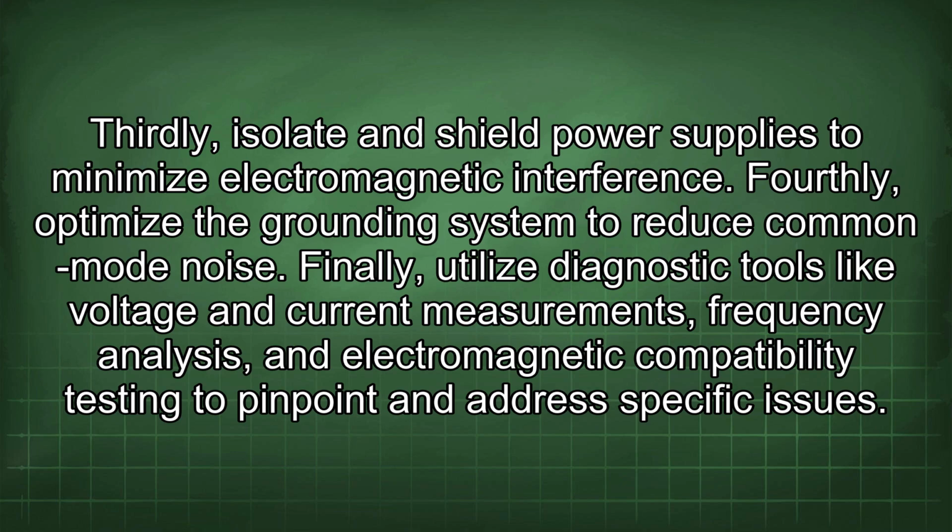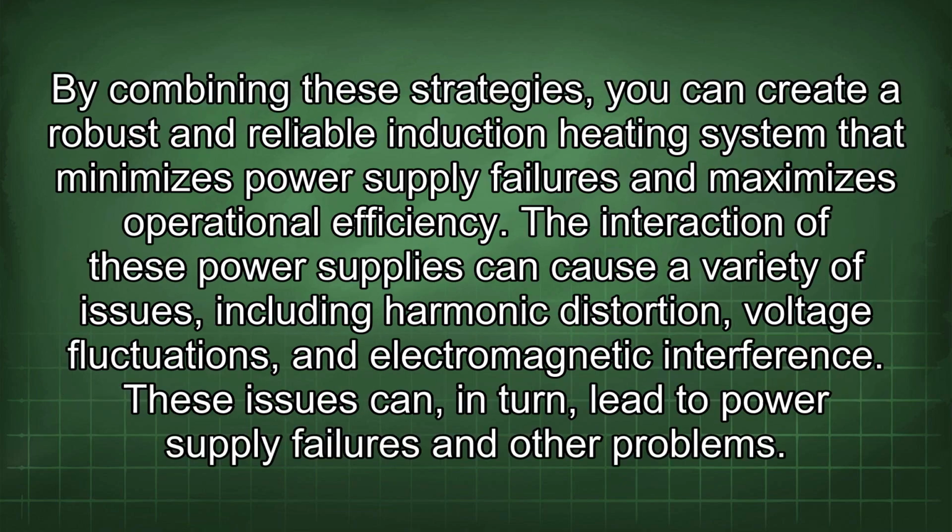Finally, utilize diagnostic tools like voltage and current measurements, frequency analysis, and electromagnetic compatibility testing to pinpoint and address specific issues. By combining these strategies, you can create a robust and reliable induction heating system that minimizes power supply failures and maximizes operational efficiency. The interaction of these power supplies can cause a variety of issues, including harmonic distortion, voltage fluctuations, and electromagnetic interference. These issues can, in turn, lead to power supply failures and other problems.